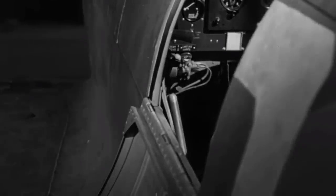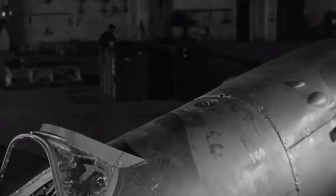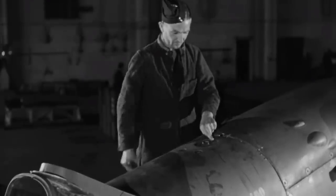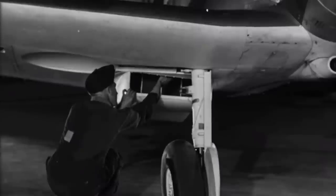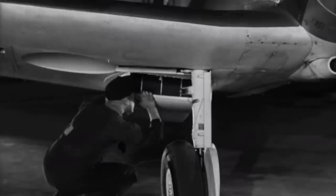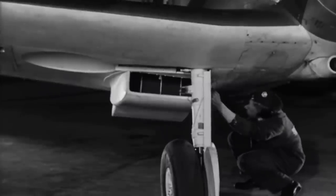While in the cockpit, he checks the radiator fairing flap control. So far as the fuselage is concerned, the point for examination is the fuel tank, to see that the filler caps are properly secure and that the vent system is clear. He examines the radiator fairings under the starboard plane and sees that it is secure and undamaged. And with the assistance of the rigger in the cockpit, he sees that the flap operates correctly.